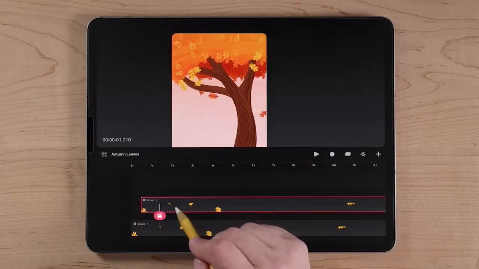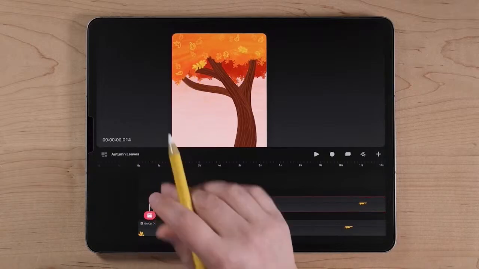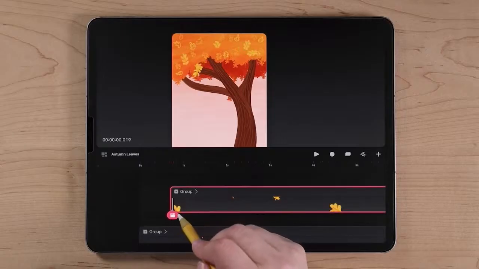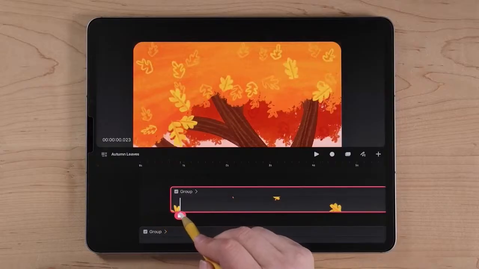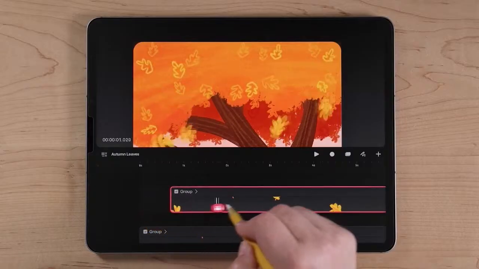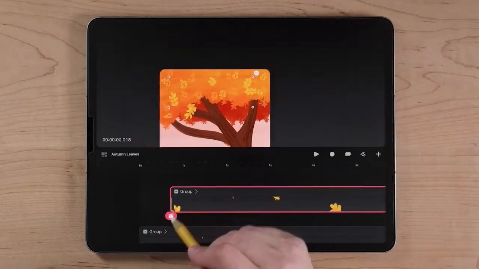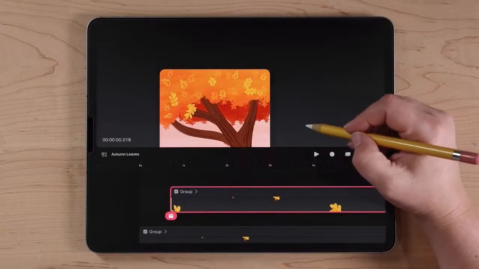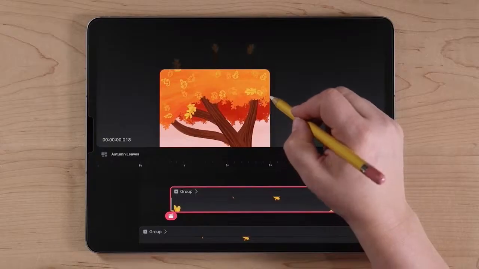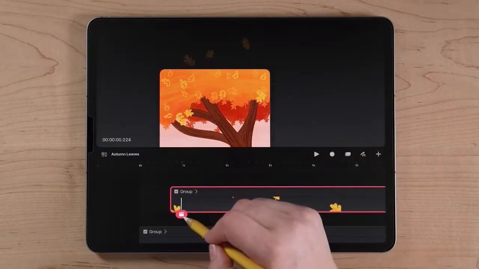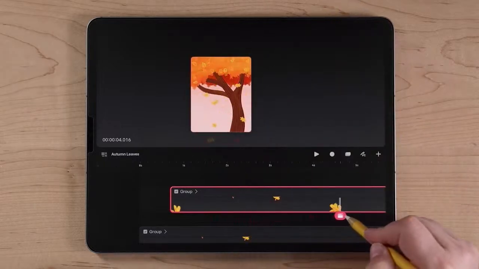Maybe a little bit further. Now, the only problem with doing it this way is you can see up here, there's no leaves, and then boop, there's leaves again. So that might not bother you, but if it does, we can do something different. Instead of leaving it where it's at, we can just move our animation group up so that it's coming into frame. And then it should animate down.